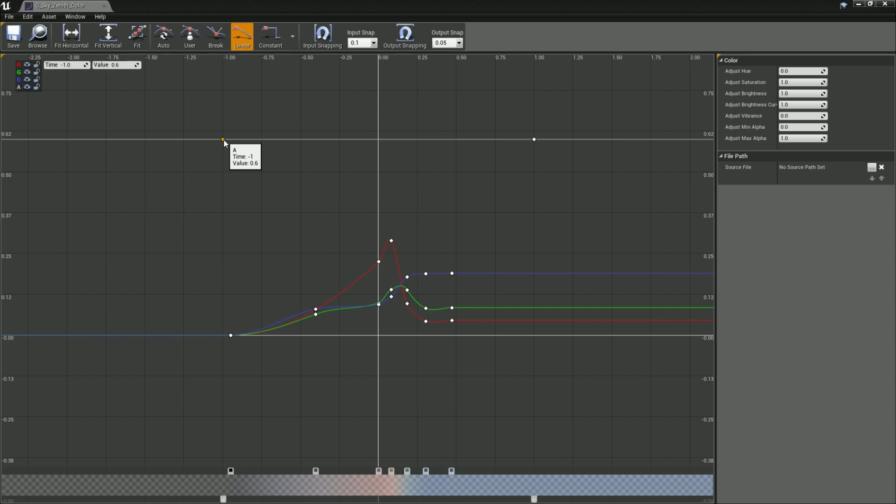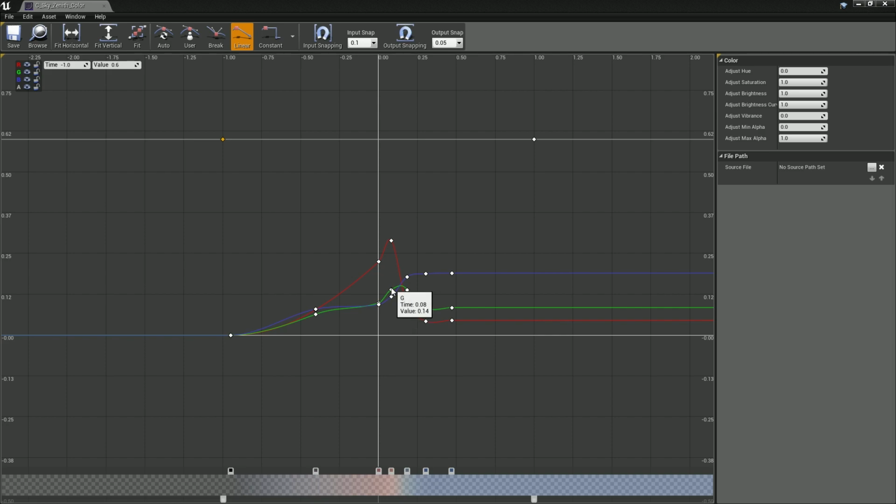And here we have our red channel. Here the time is -0.39. Here the times are 0, and they are assuming other values until the last value becomes a constant.